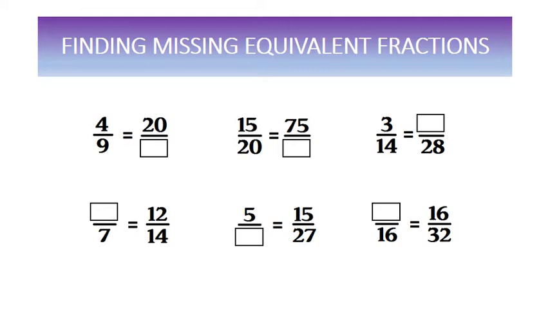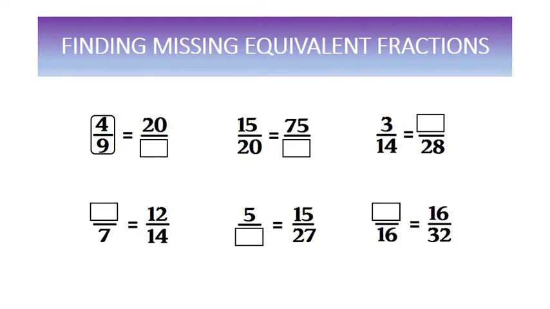Sometimes you're asked to find missing equivalent fractions that look like this, where you're given one fraction with all the information, so both the numerator and the denominator, and then an equivalent fraction that has one of those things missing. So this is the method. You start from the fraction where you have all the information. So if we look at the first one, that's our 4/9. Then you look across from one fraction to the other, reading, as we've mentioned before, across the numerators and across the denominators. So where have you got all the information now reading across from one to the other?